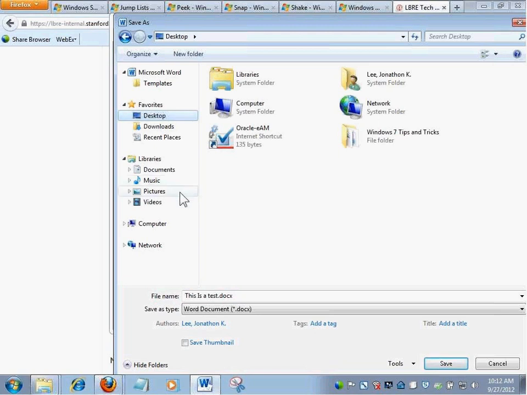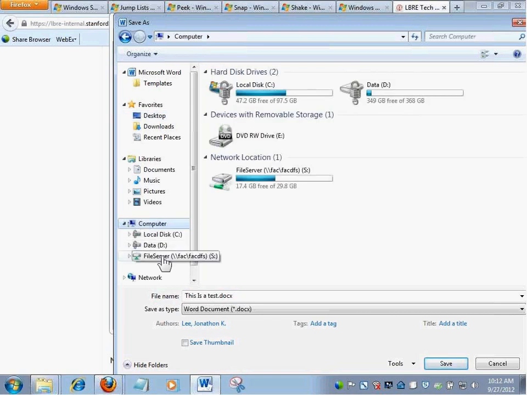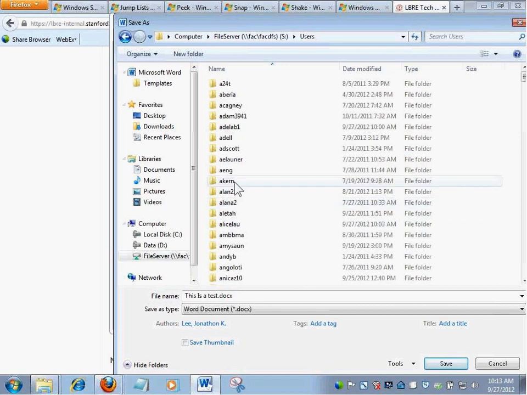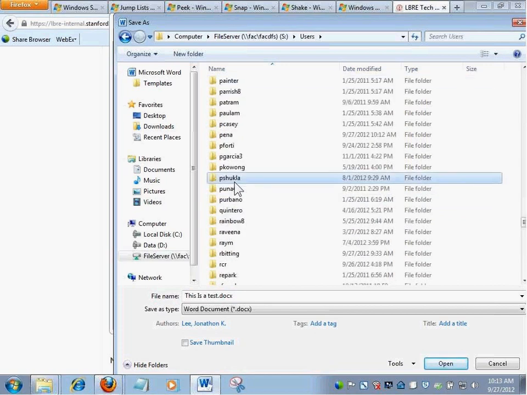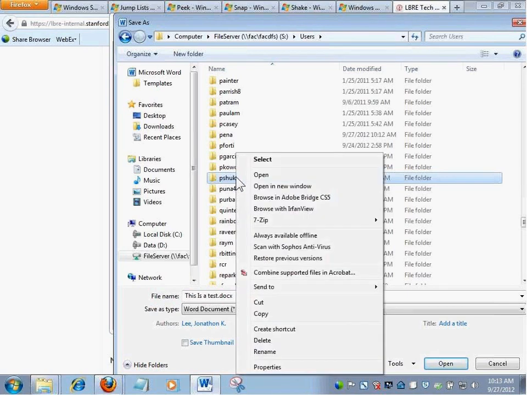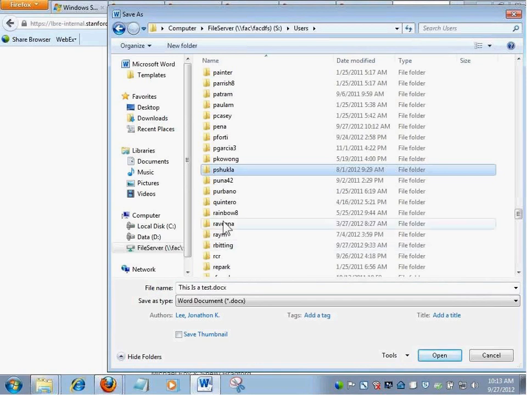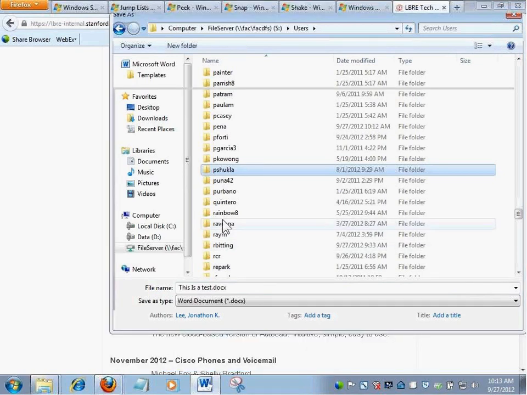Gotcha. So I don't have the S drive connected here. Actually, I do. We do, yeah. So let's say I'm in S drive right now. I'm going to go into my users folder to give you an example of that. I'm going to find my user folder. To bookmark this onto my desktop, all I have to do is simply right click on my folder, and I can do send to desktop. Right? Right. Now let me go ahead and minimize all the windows. Notice here I have my shortcut right on my desktop.